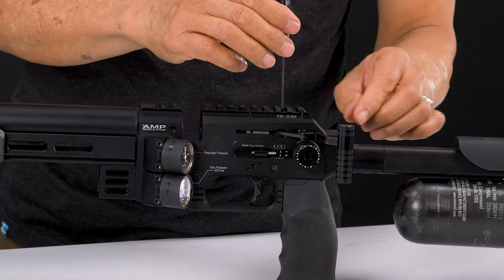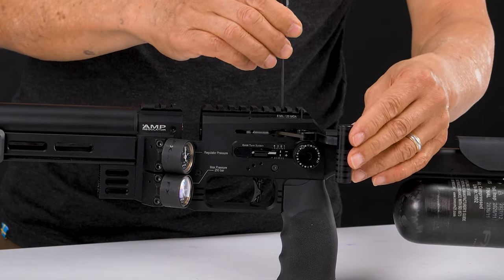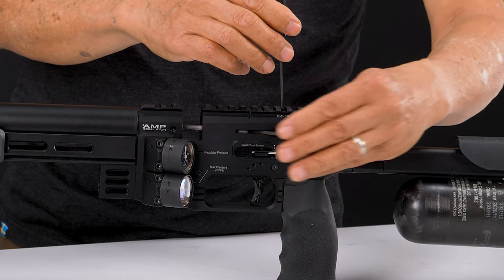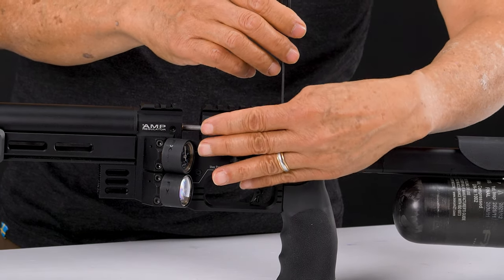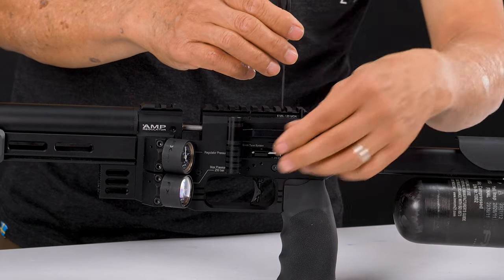If you adjust it too far in, you can't close the handle. All right, there's a limitation to it. So don't be cranking on this if you don't know what it's used for. You'll seize up the whole lever.